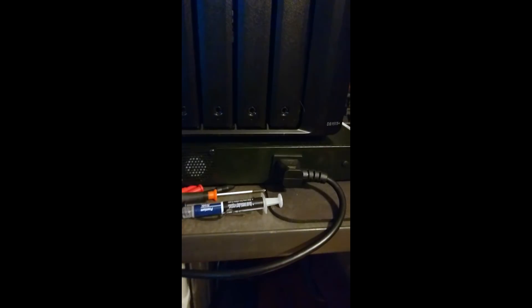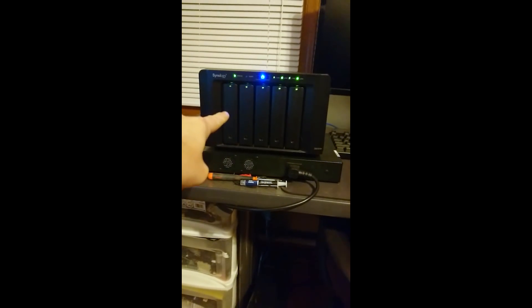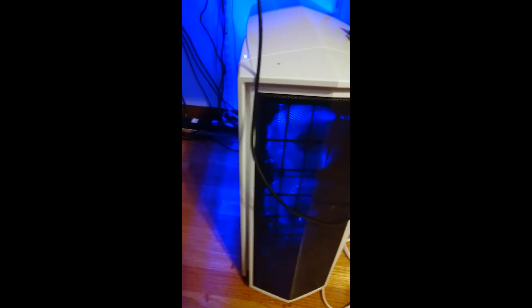We just set up a 10 gigabit network switch — it's a Buffalo switch. Those fans are kind of loud. I have this Synology NAS link aggregated. We have four Ethernet cables coming out of it going straight into the switch. My hope was to link aggregate those and get four gigabits per second out of the Synology unit so we can read and write to our Andrew system. That'd be just under 500 megabytes per second to and from the NAS, so we can start editing off the NAS instead of off the RAID 3 hard drives. It's proving to be a bit of a challenge — I'm still working on the networking.